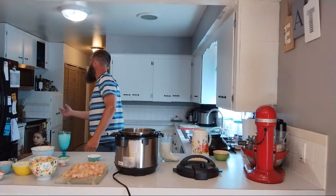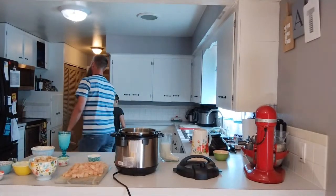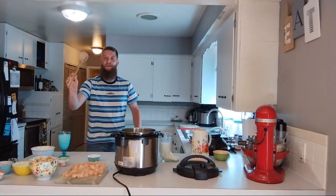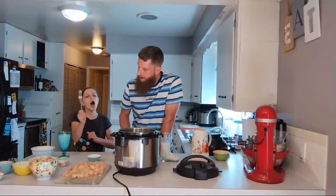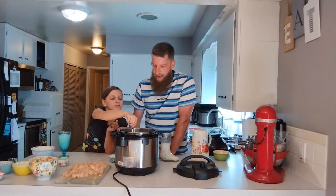We can use a fork. All right, so let's just go ahead and get a fork, and we'll get one of these bad boys, our Pioneer Woman spoon. Can I use a spoon? No, a fork is good. So as this butter melts, you just want to get all that butter melted in there.